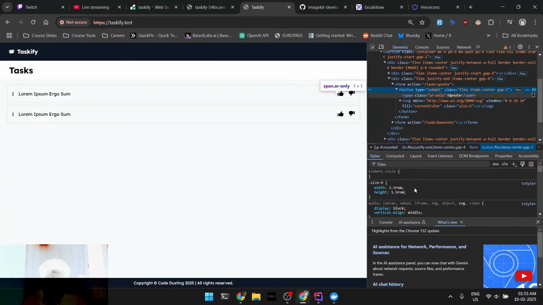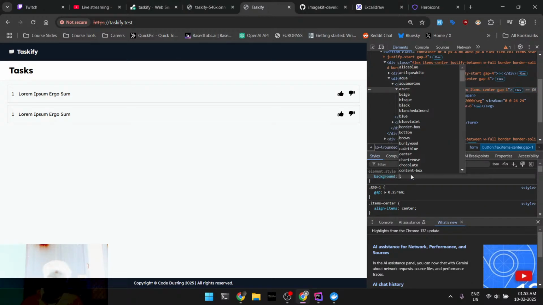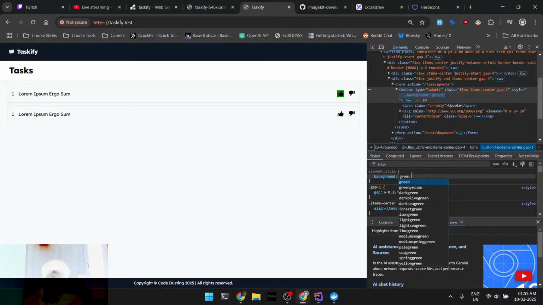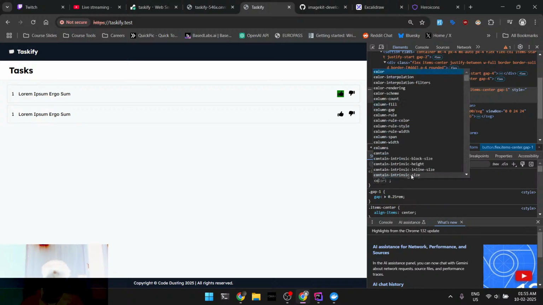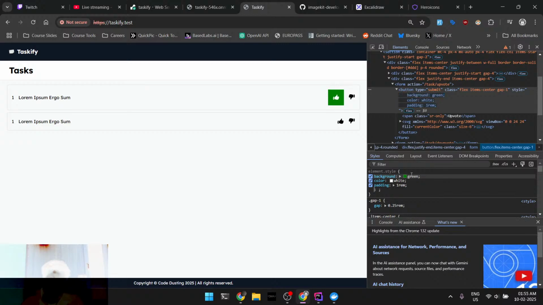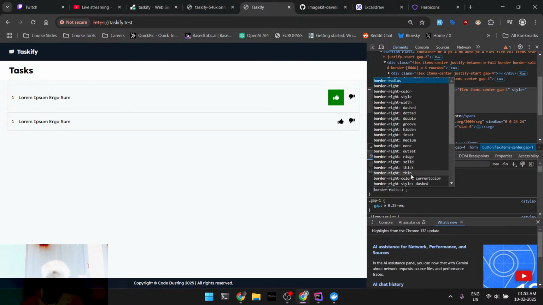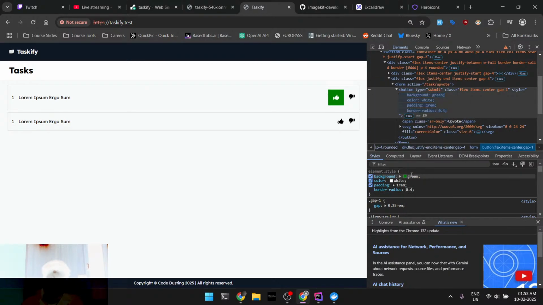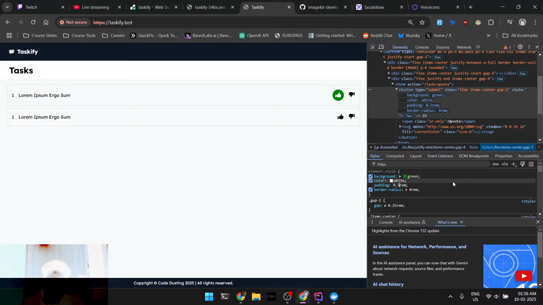Let's have some background of green, color of white, padding of 1 rem, border radius of 0.4 rem. That's, let's say 4 rem. This can be 0.5 rem. It's fine.